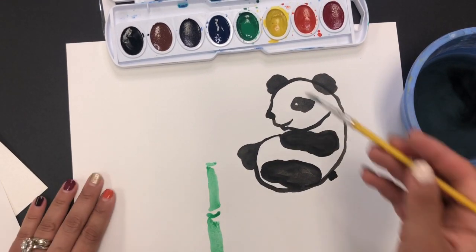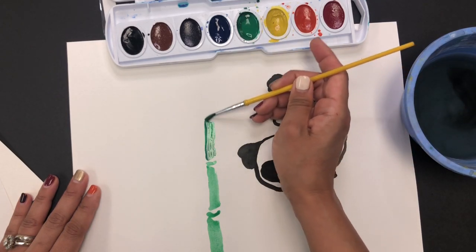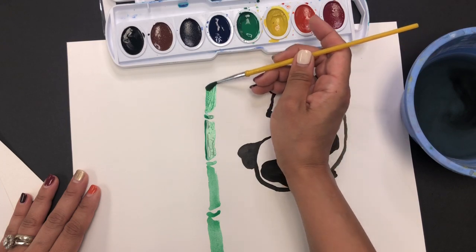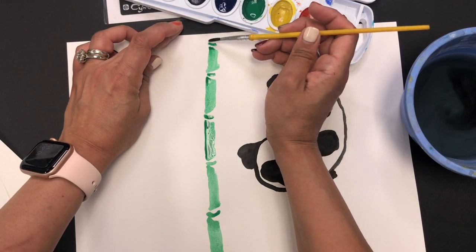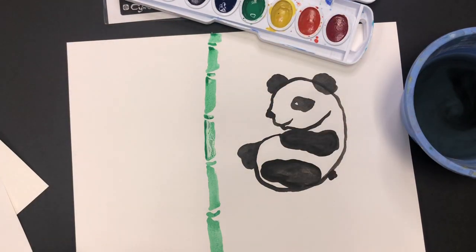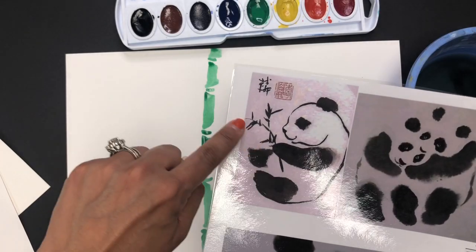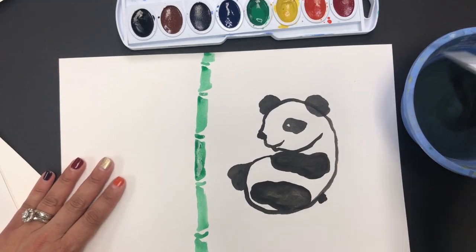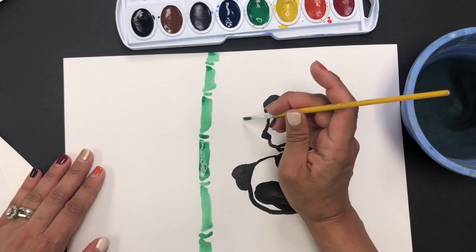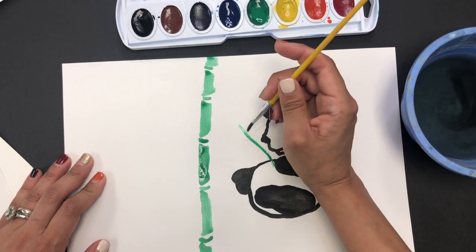Okay, I see that it's running out of paint, so I'm going to load it again. Pull up. Okay, we have our first one. Now here, in this original Sumi painting, he is holding a little bamboo branch. You can go ahead and paint one in if you would like your panda to be holding a little branch. Just make a little line there.